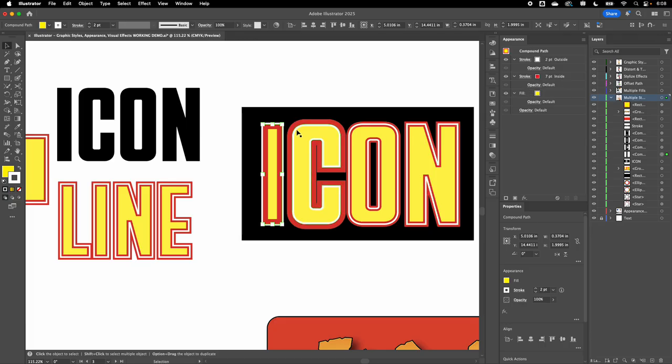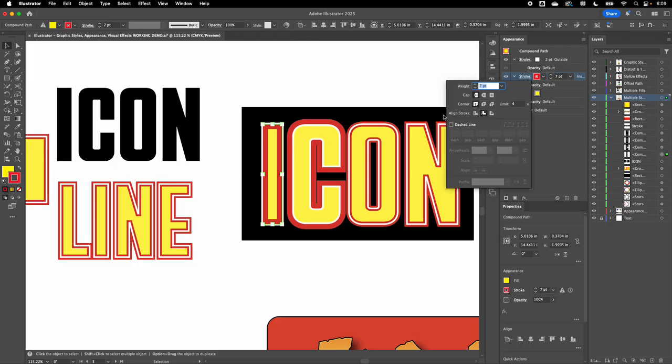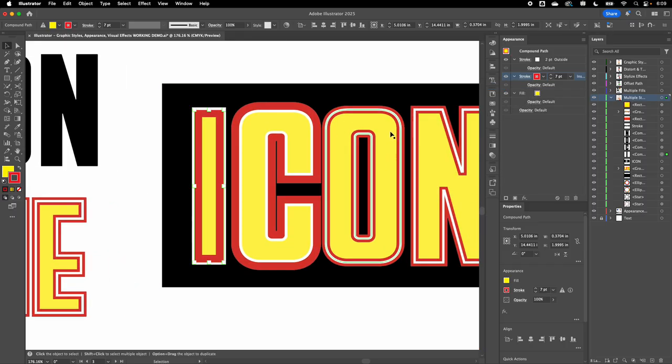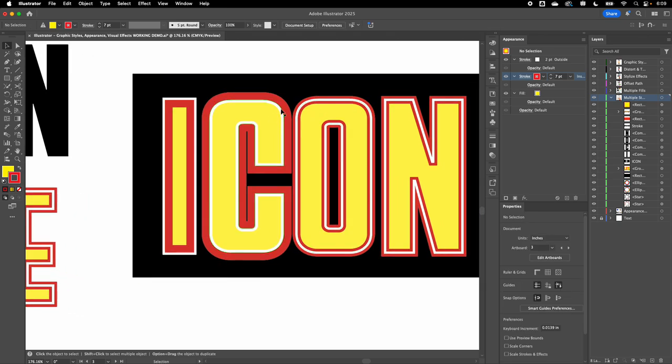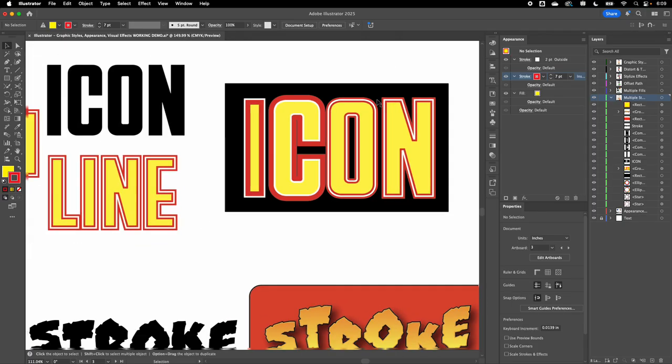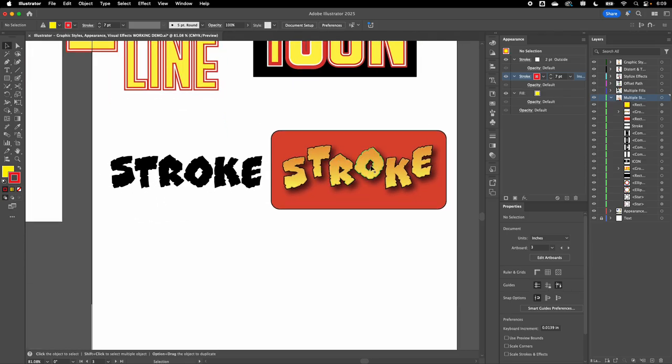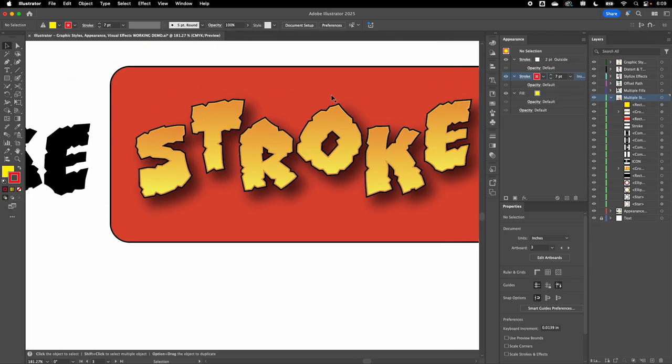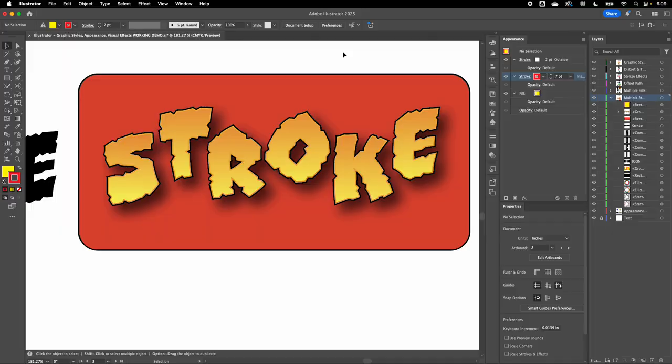So here now, I've just gone through and same thing, started to change around the alignment of the stroke from just being centered to being something else. And again, these are identical stroke weights and everything, but I'm just repositioning them. And you can see it can start to look very different depending on how you decide to align them. So in the next video, we'll talk about sort of a more real world example of how to do something like this, a little bit more complicated.